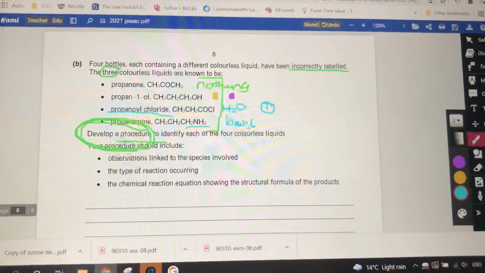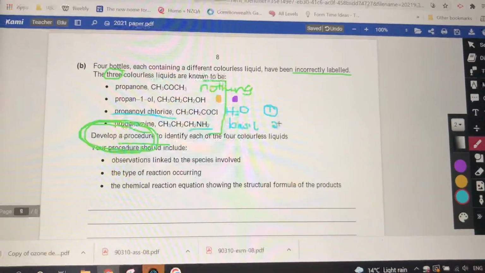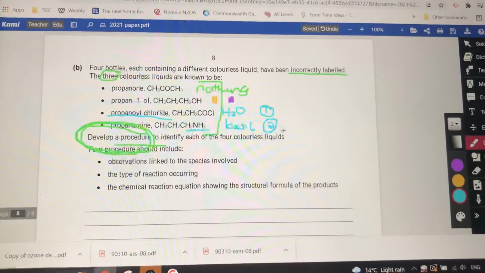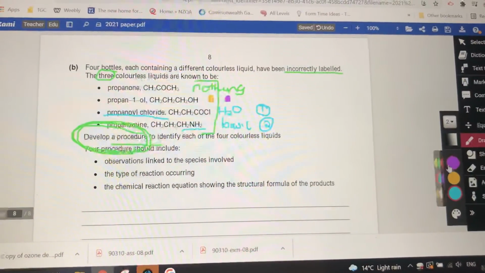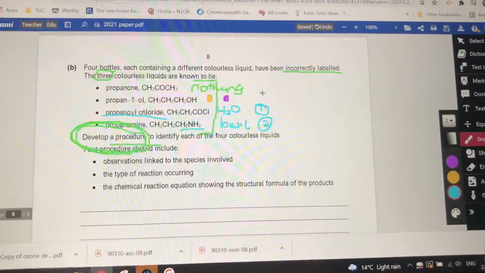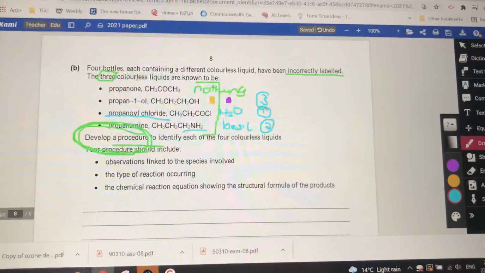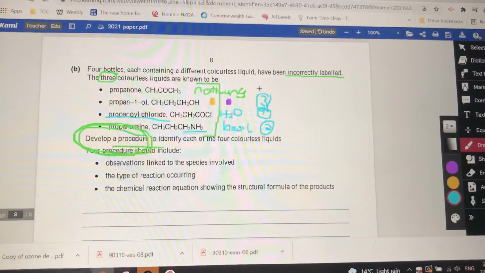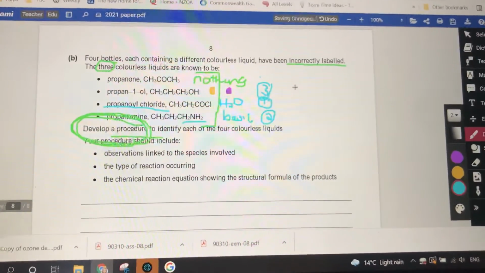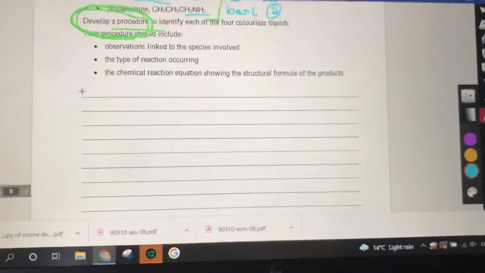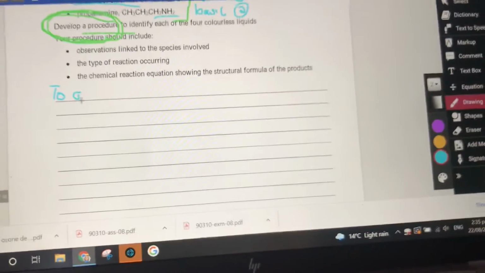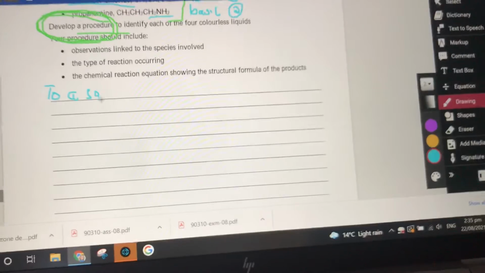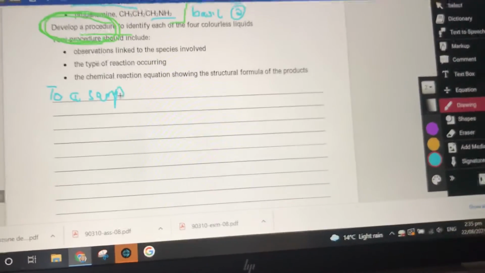This is quite an easy one here. We're going to give it some litmus paper or some universal indicator. Then to distinguish between these two, I'm going to pick one of these. I'm just going to pick the permanganate this time. And then I'm going to identify this one by process of elimination. So we're always going to start with this sentence: to a sample of all 4. And pick the one thing I'm going to add first.